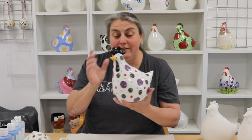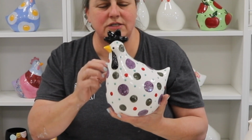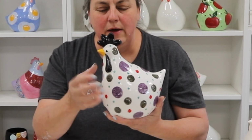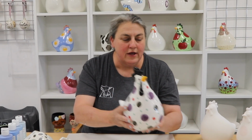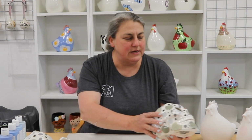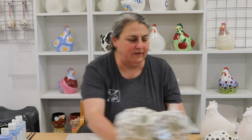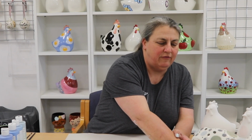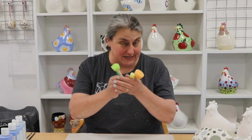But this one, looking stunning, using the same kind of technique but adding in different colours to it. So it isn't the same palette. We're using some contrasting colours and some real pops of colour as well. So today I'm going to paint with you a chicken. He's actually a cockerel. And we are going to do a chicken in real time. And I'm just going to move all of my friends aside here. So I've taken some sponges on sticks.